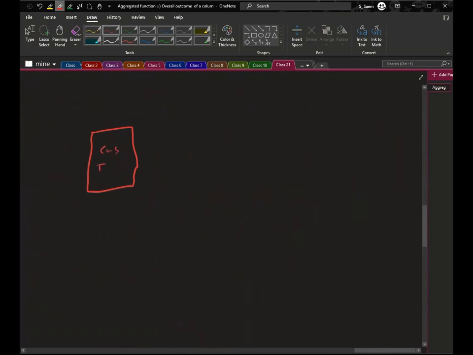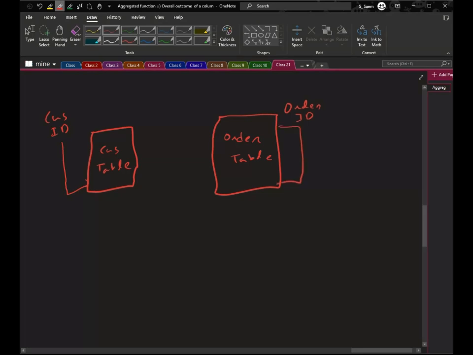So suppose there is a customer table, then there is an order table. So here is customer ID, here is order ID. The customer ID is assigned to the customer table and order ID is assigned to the order table. Now it is connected to customer ID.